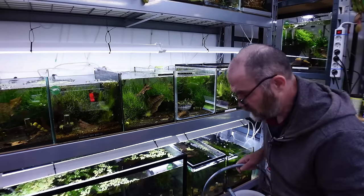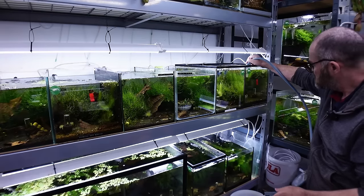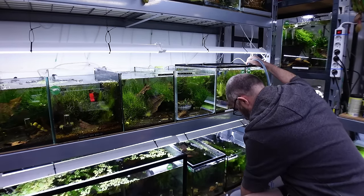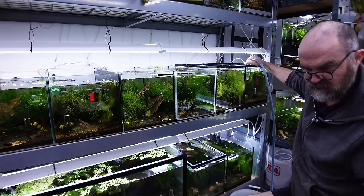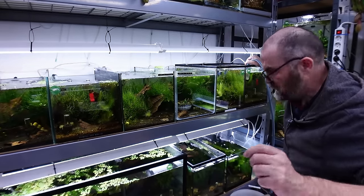All right, guys, I'm recording. Yep. So let's do 10 in each of these tanks. And yeah, we'll fill them back up. I can already see that this test that we did with this ammonia is good. It's still very yellow, you see? So there's no ammonia in that one.